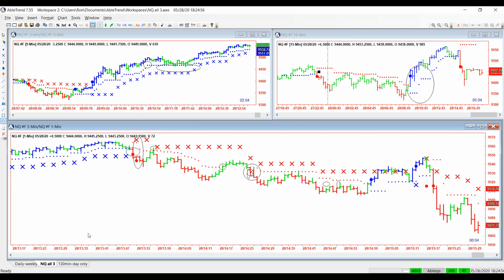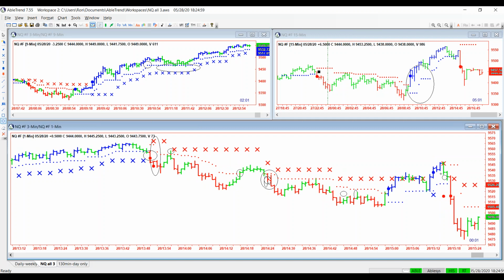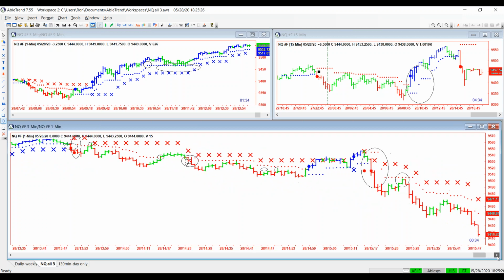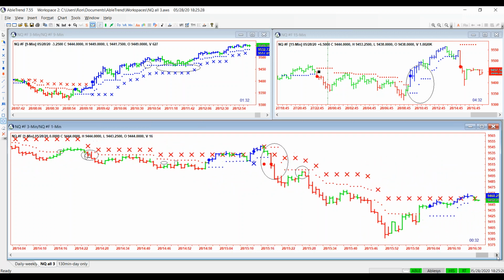Okay. Now you say, when do I get short here? Well, the signal picked it up perfect, triple confirmation short, but there's no way you could have got in this one. And there's your long bar. I mean, that bar is like 25 points. That's a really long bar there. Even though the signal was correct, it nailed it, I'm not going to count it. Again, even though the signal was correct, there's where you want to get short.